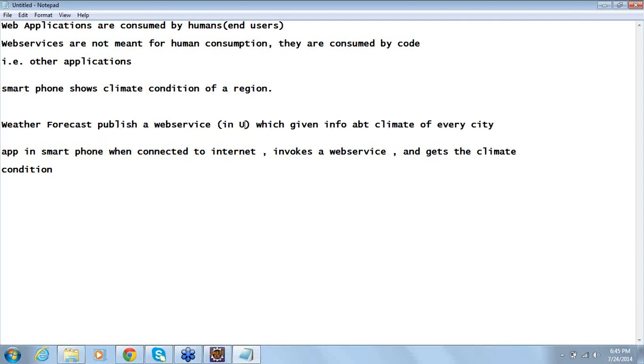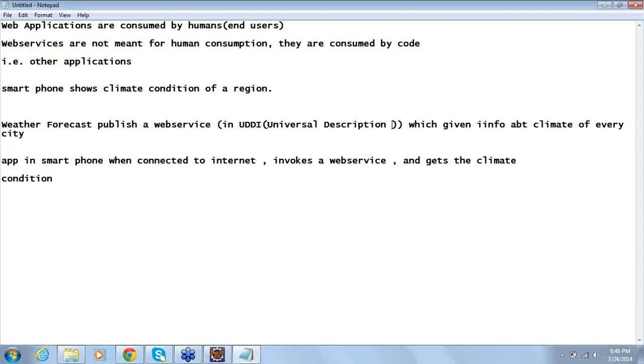They publish it in UDDI, Universal Description Discovery Integration. So the weather forecasting team publishes a web service in UDDI about the climate of every city.